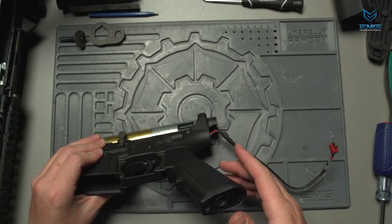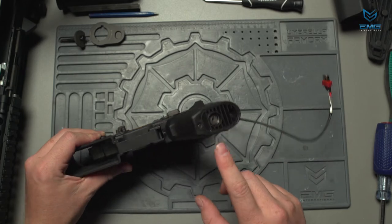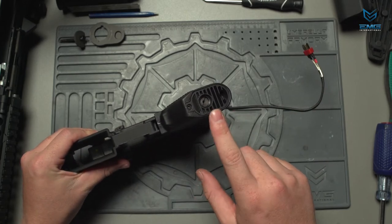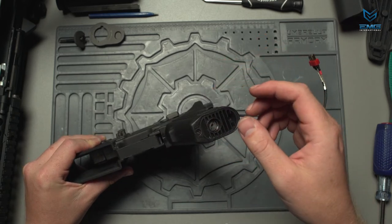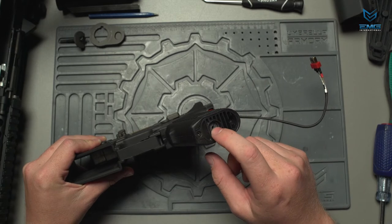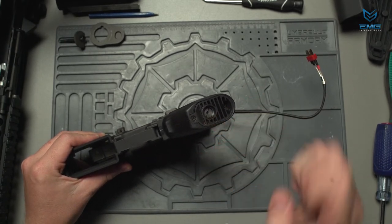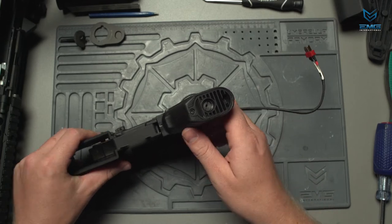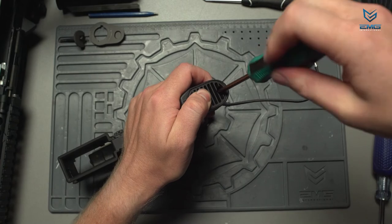If your motor is sounding whiny or grindy, that is definitely something to check, is motor height adjustment. It could be that the screw has backed out just a little bit and the teeth of the motor aren't engaging with the gears. So you can try tightening that a little bit just to see if it fixes your problem, or if it's too tight and too screechy, you might want to back it out so that it's not as stressed. I'll show you what that looks like as soon as we get these screws out.